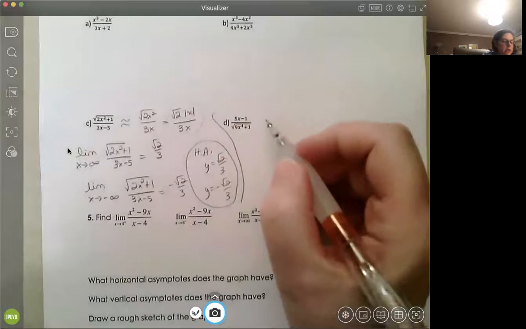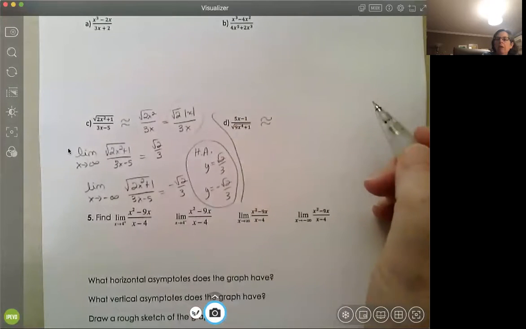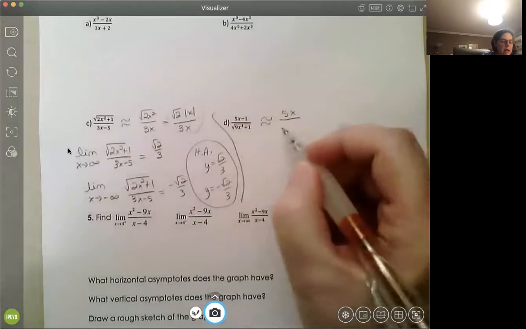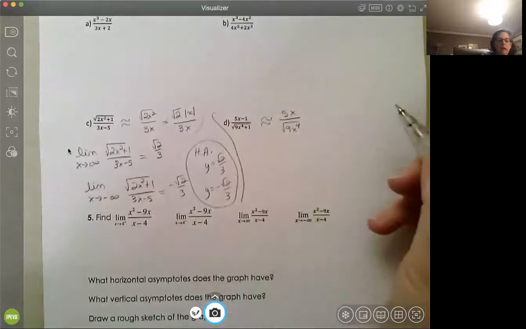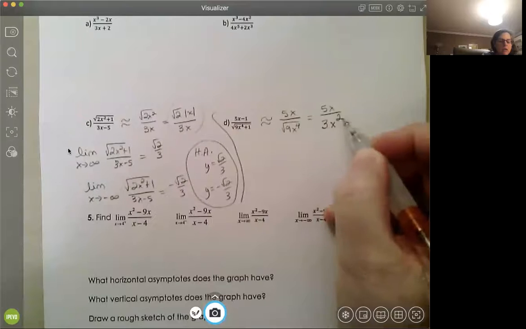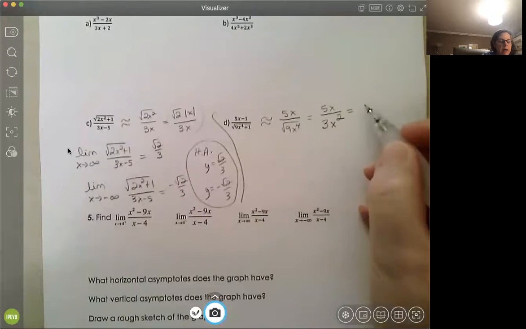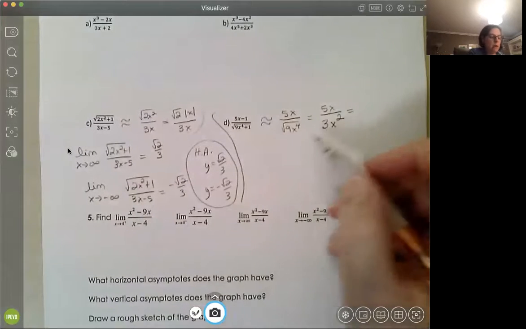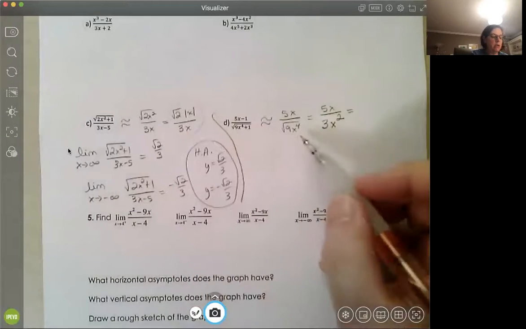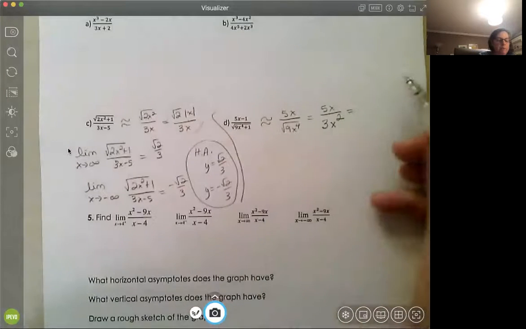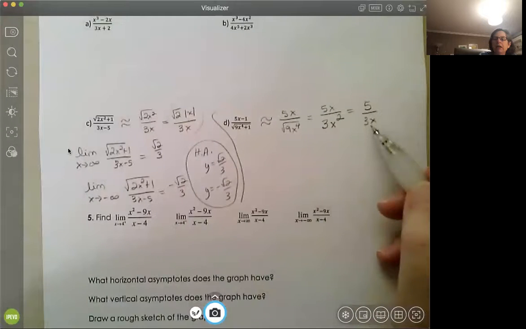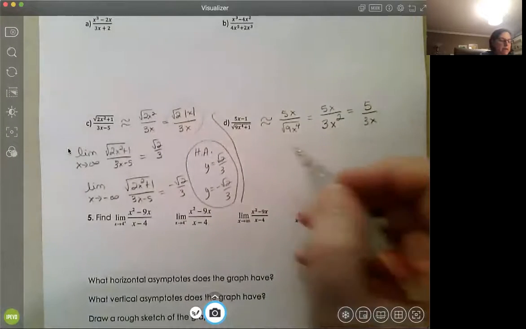This next one is a little bit tricky as well. Again, I want to think about what function models the end behavior. The dominant term in the numerator is 5x. The dominant term in the denominator is square root of 9x to the fourth. Simplifying that denominator, I have 3x squared. I don't need absolute values here because x squared is always positive. Here I had to have absolute values when I did the square root of x squared, but the square root of x to the fourth is just x squared. That would simplify to 5 over 3x. So again, this is the function which is modeling the end behavior for me.